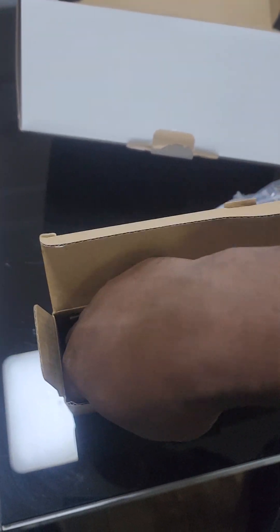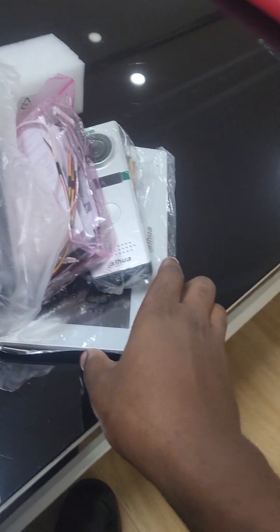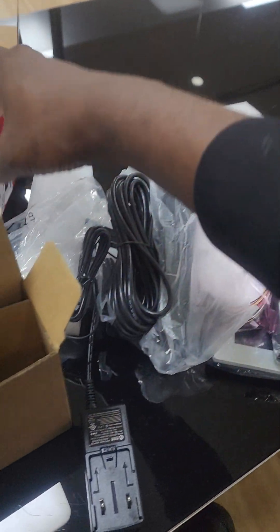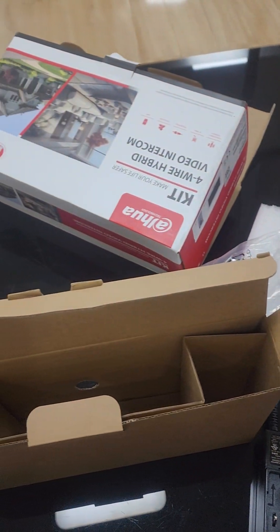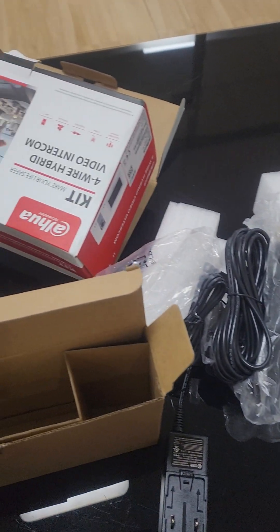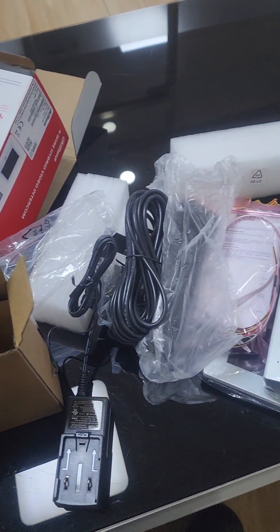This is the cable — it powers the connector and powers the outdoor station. And then we have a complete 4-wire Dahua Hybrid Video Intercom Kit. In case you're interested in such a product, we can provide you with the kit itself and share with you the solution, and also help you set it up and configure it for your video intercom needs.